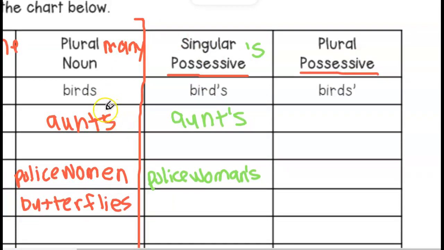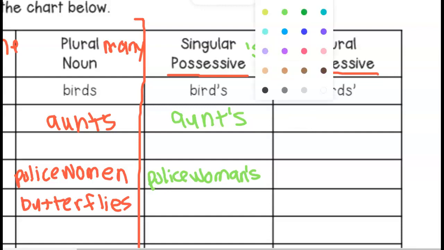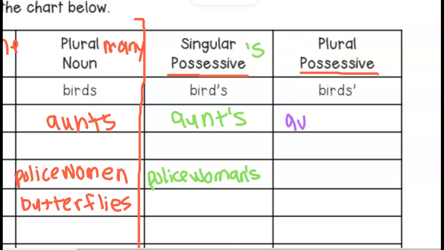Ants. It ends in an S. Plural noun ends in an S. So I just add an apostrophe. Oh, I'm going to get a different color for this one too. Ants already has an S, so all I have to add is an apostrophe after the S.